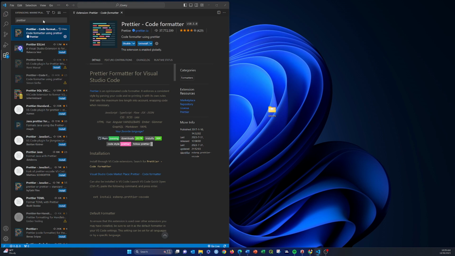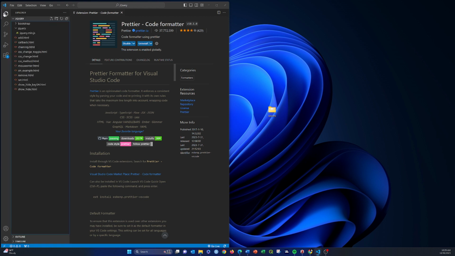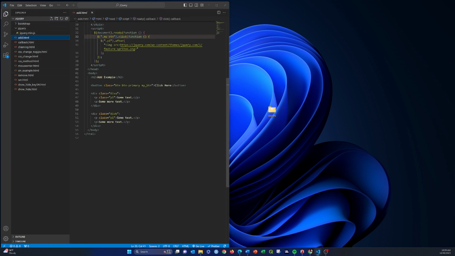So when you install this, let me open up one of these again. Let's mess up some formatting. I'm just going to change my tabs here so that they're no longer correct. Now if I save it, if I do Control S here to save it, you can see it auto fixed that, and that's what Prettier is doing. It helps you out with your auto formatting, so things like indentations and whatnot.